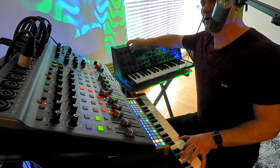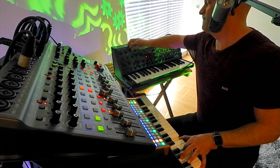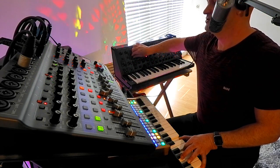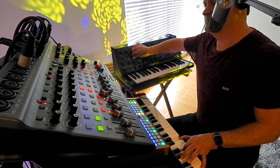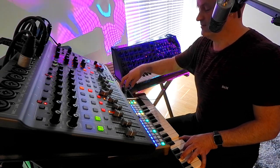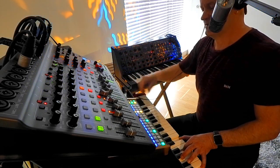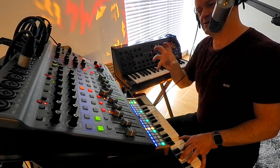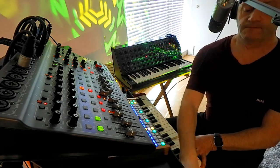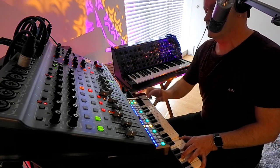So let me add in oscillator one here. Add in oscillator two as well. And what I'm going to do now is switch my Strymon Bluesky into the shimmer so we get extra stuff on top of this. And the combination of these filters and adding some of these extras, because you'll get a lot of... Add in a bit of the pad. Kick.